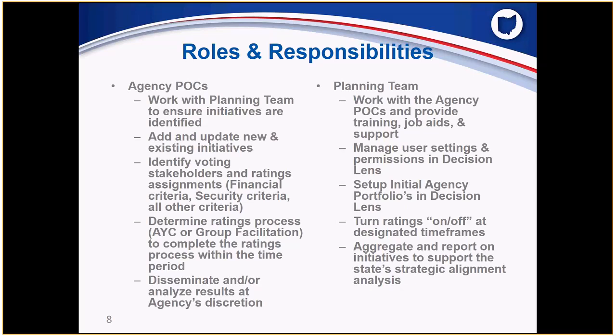So what we want to do is, during the quarter time period, three-quarters of this period would be you can update the portfolio. The last portion of it, we want to turn off the updates, and then we want to turn on the rating so agency governance can come together and then they can do the rating of the initiatives before we stop that and then turn it over to OBM and then start the collection process again. So this would be on and off. And then DAS, we will do the analysis of these initiatives and then we report how the strategic alignment works and what is the analysis of all the information that we collected.